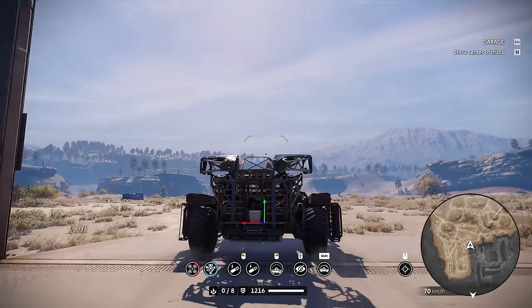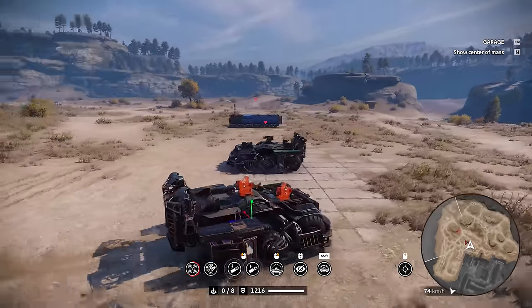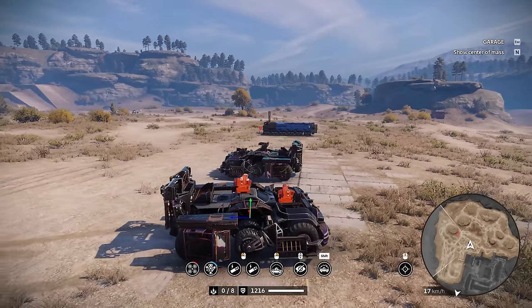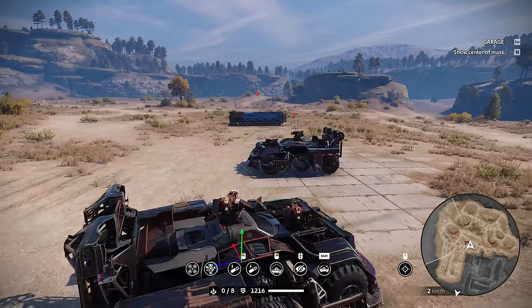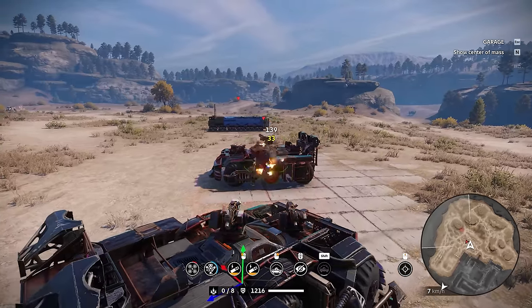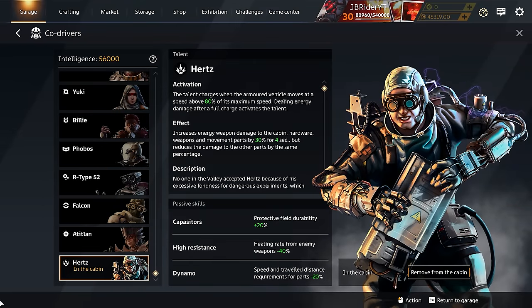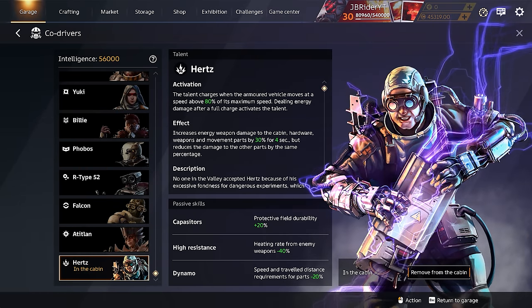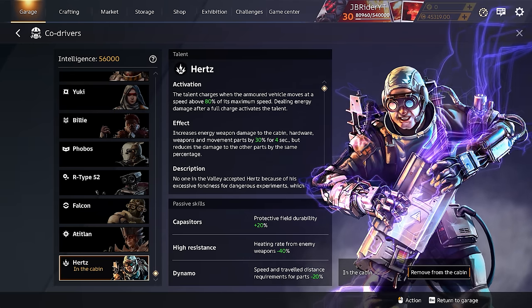So check this out. To activate the Gravastar's perk, you gotta heat them up and overheat them. And once they're overheated, they stay heated, but then the perk is active. But check this out. The Cami cabin can cool them down, and you still have the perk active, which is just nice. And to make up for the damage buff that the Photon cabin gives us, we are using the Hertz co-driver, which also gives us a nice 30% more damage.